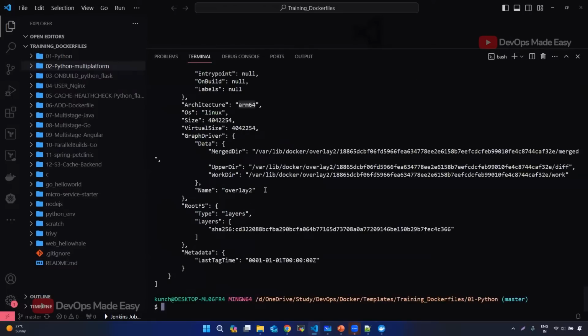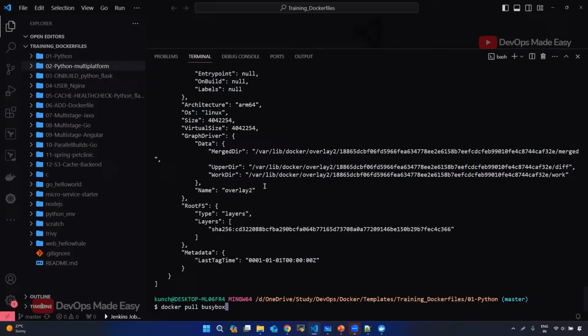Clear, guys? Understood. If you try to create a container with this image, it will fail, right? Yes, it will fail. You try it, it will fail.